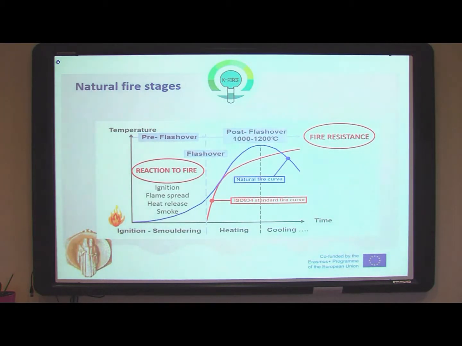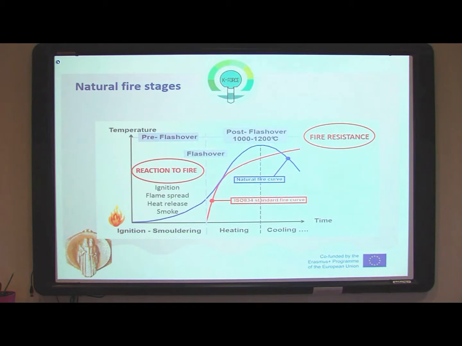The natural fire consists of three phases. Pre-flashover phase includes the ignition, flame spread, heat release, smoke release, and is important for the material reaction to fire. When all items in the fire compartment are affected by fire, the flashover starts, and this phase is followed by the cooling phase.